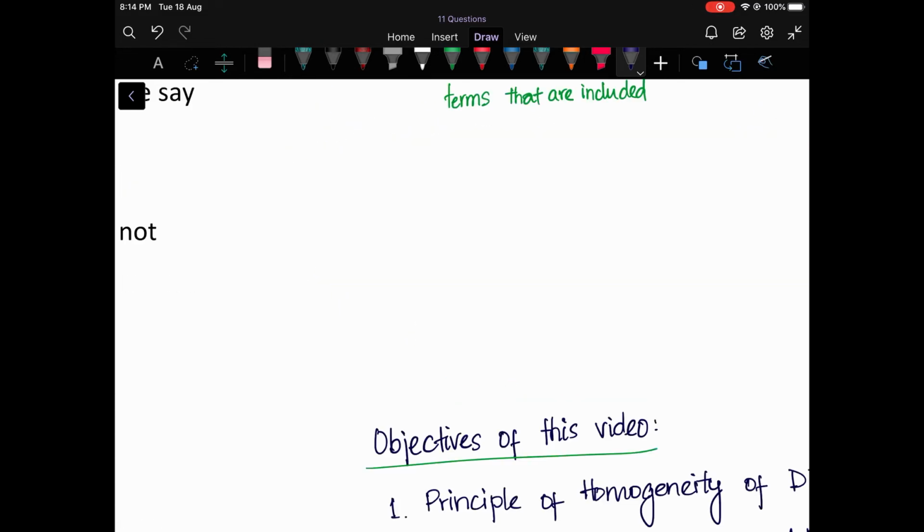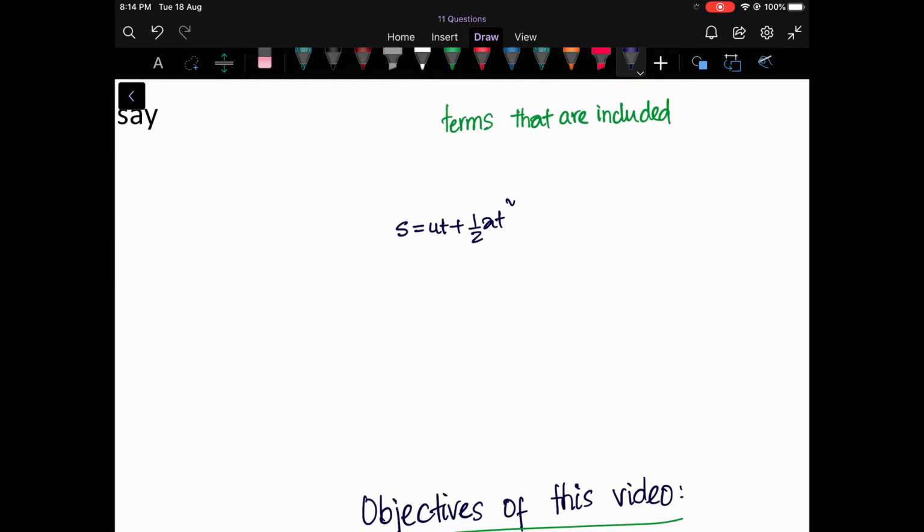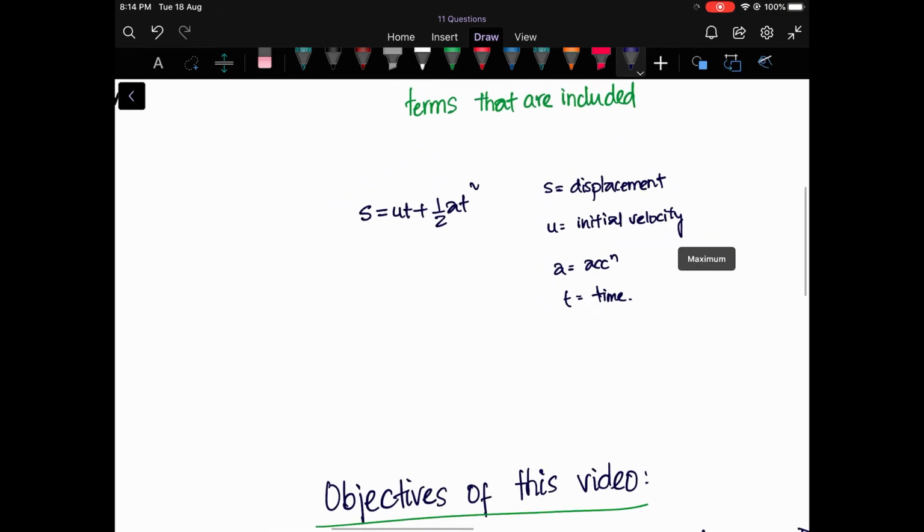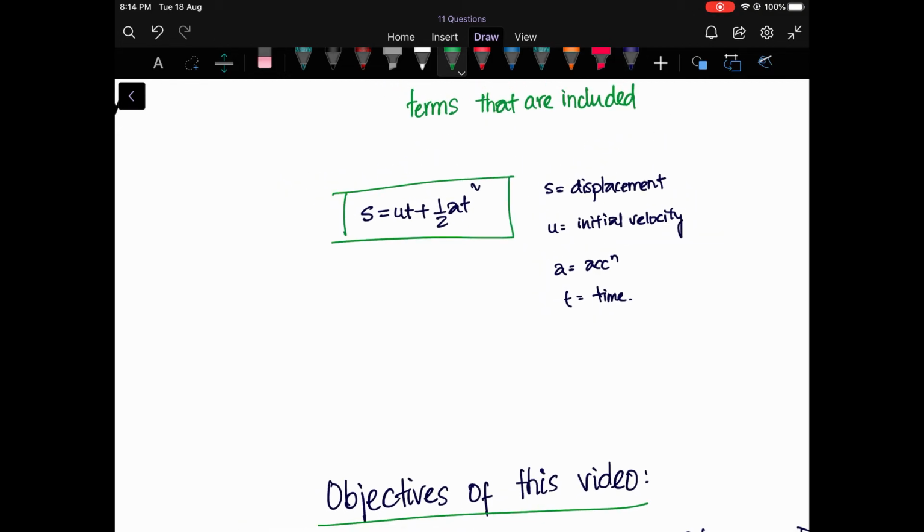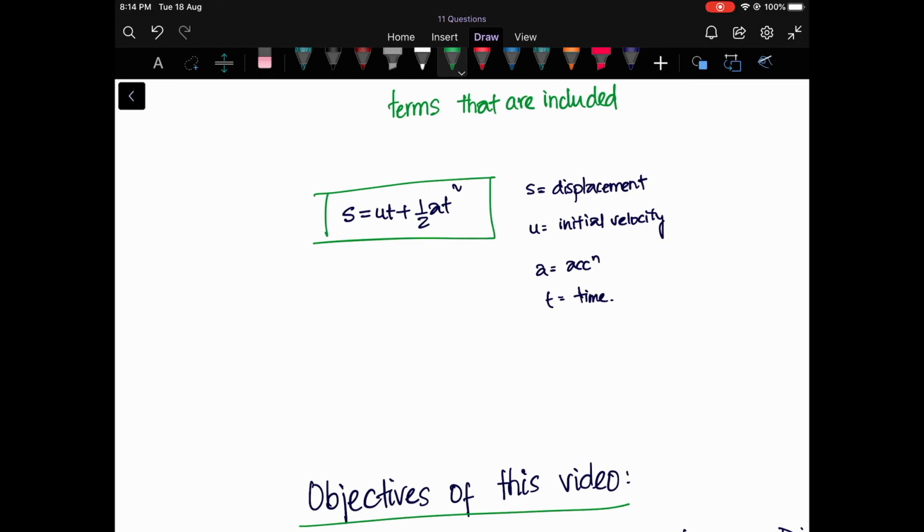For example, you must have seen an equation like this, which is s equal to ut plus half at square, where we know that s represents your displacement, u represents initial velocity, then we have a as the acceleration and t as the time. Now we know this relation is true if we are talking about uniform motion. So now if you check, the terms in this expression are, s is one of the terms, so it must have some dimension. S is simply your displacement. Displacement we have learned has a dimension of length.